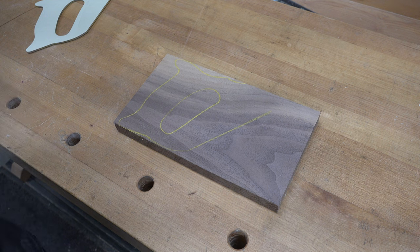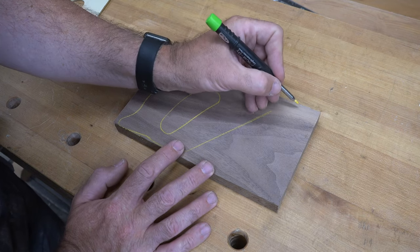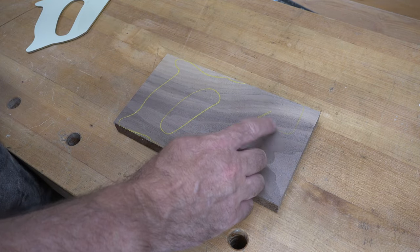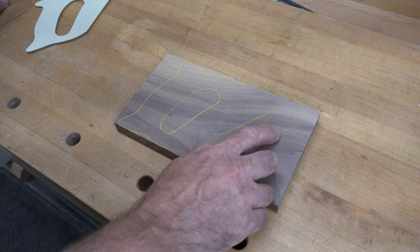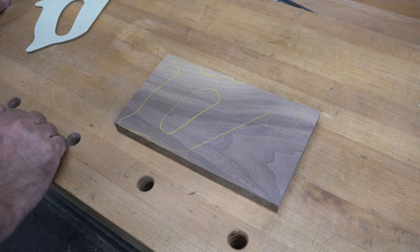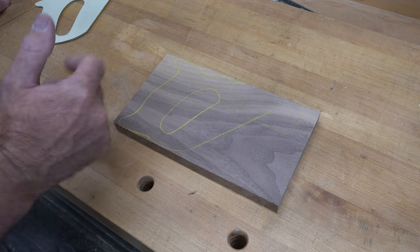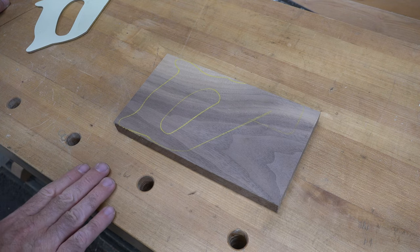In this case, it's walnut for me. So what you're going to want to do, though, is at the top here, we're going to need to round off a little bit, and we're going to leave an extension here that will stick out just an inch or so out from the end of your handle, but as well, it will be an inch and a half wide up here to give us something to attach our chain to at the end. Now, this is not the main part of the show, so I'm not going to get too into how to cut it and that sort of thing. It's a simple scroll saw cutting. So let me get this cut, and then I'll come back and show you what we've got.